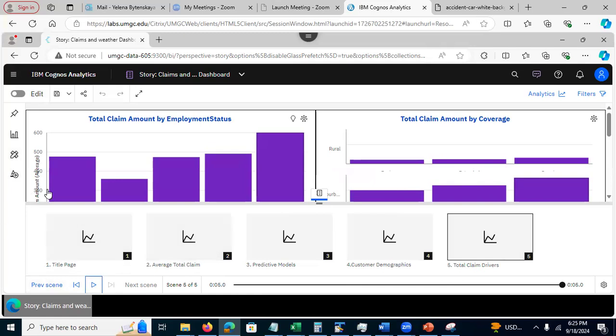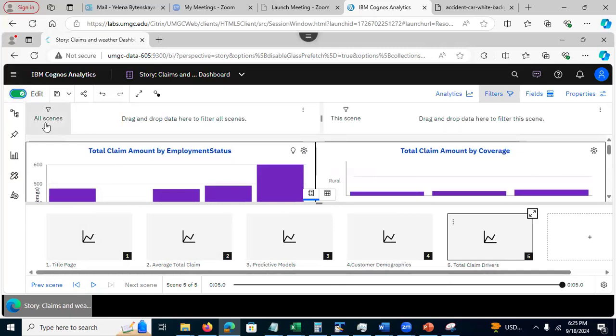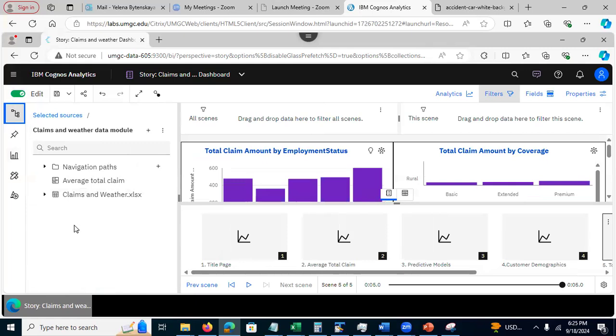Let's set them up. So let's click on the edit. And also, isn't that nice? It also picked up the data source. It's using the same data source that I used for the data module. I don't need to do all that busy work. And I've got all my calculations. I've got everything that was available to me in a dashboard. See, it just transferred over. It's neat, isn't it?